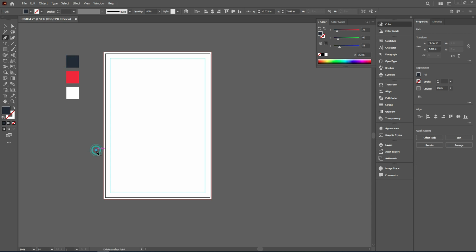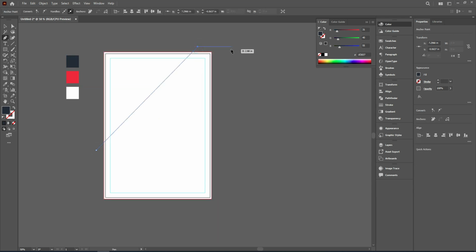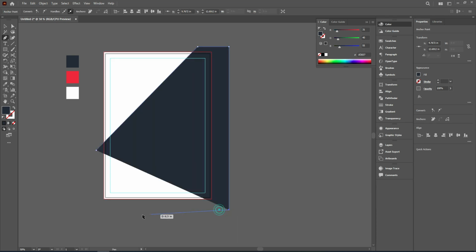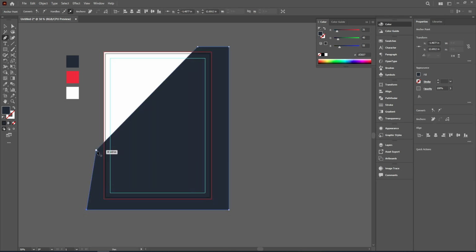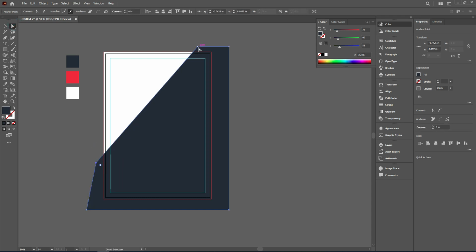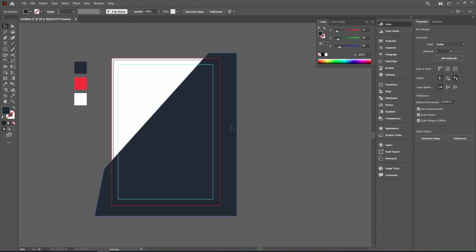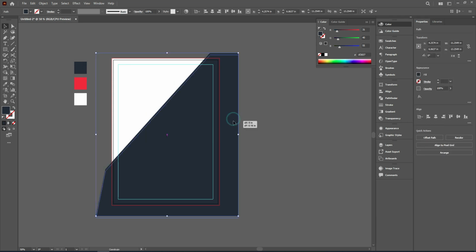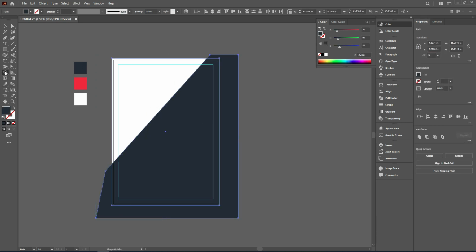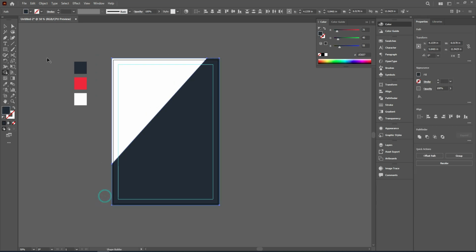Go to the pen tool and make a shape. Select this and go to Shape Builder and delete, holding the Alt key.